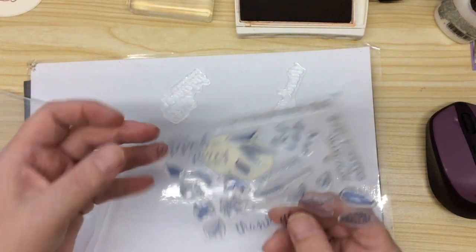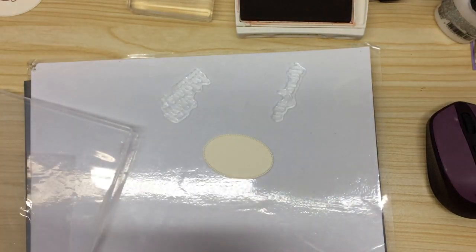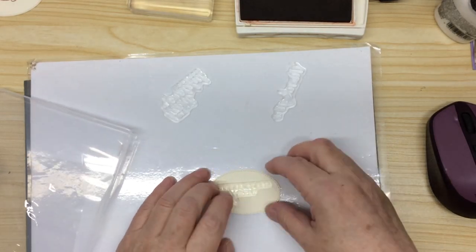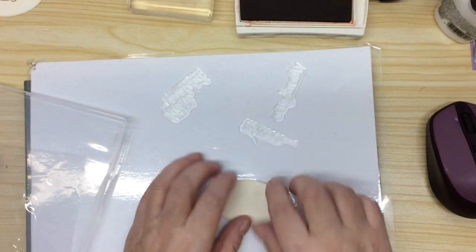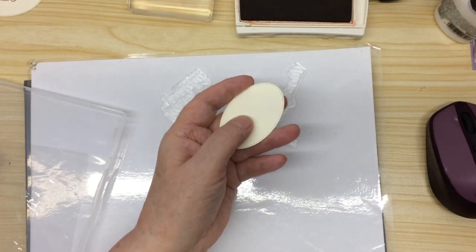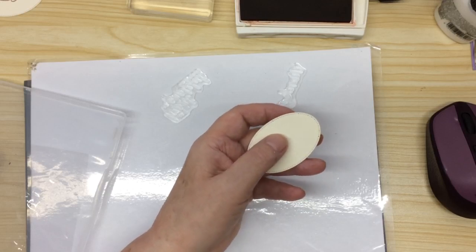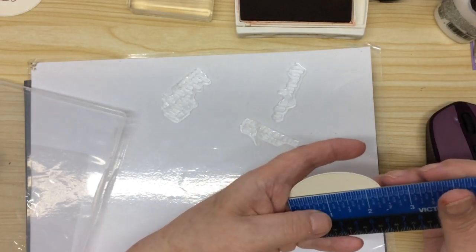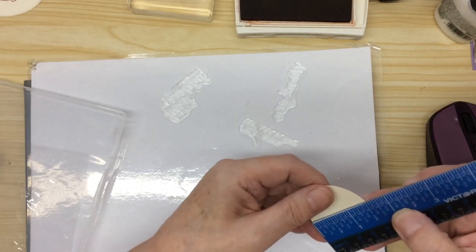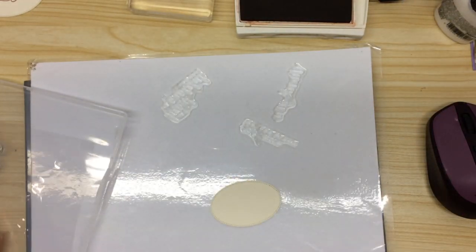And I knew there were 3 in here I thought of. I wonder if that one fits then, because there's nothing worse than stamping something and then it's not right. Oh look, that one fits as well. Now this oval, I'm not sure exactly where it came from, but it's in my die box. It's about 2.5 by 1.5, so it's not too small, not too big.